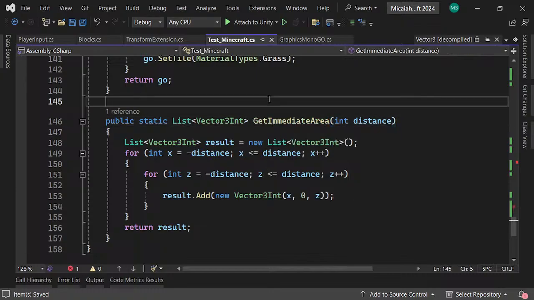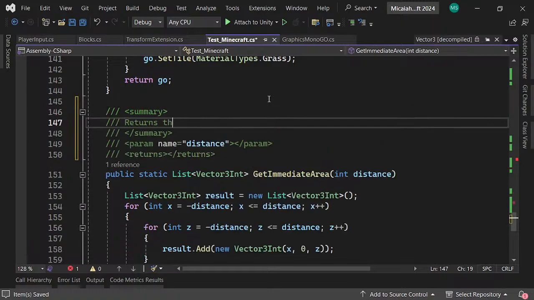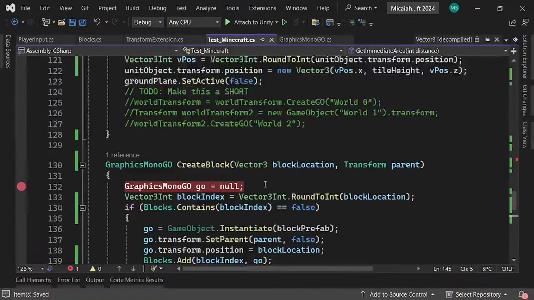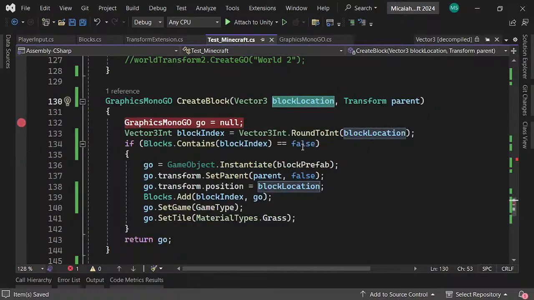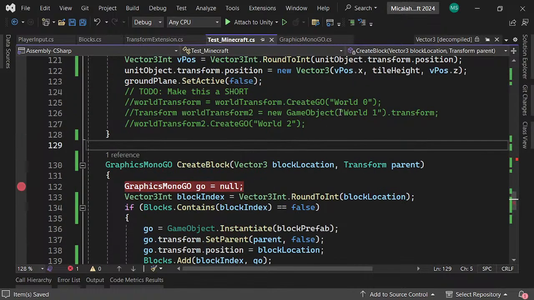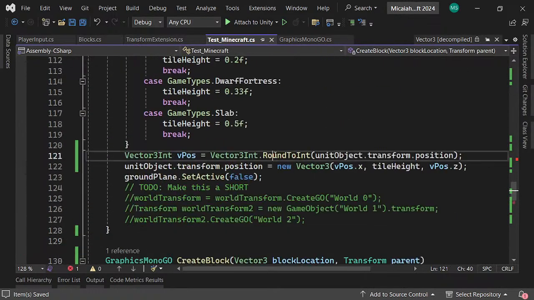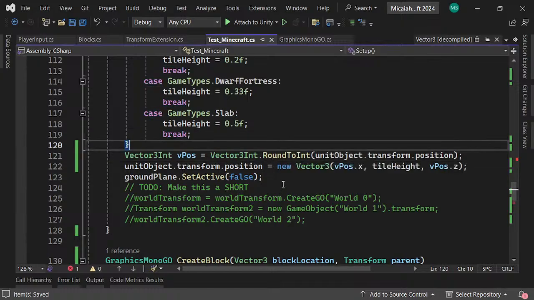So this returns the area around 0,0,0 in block indices. Okay, so we're giving the block location, the block position, and we need to convert this into the location. I tend to try to do that sometimes, but it makes it a little tricky sometimes.